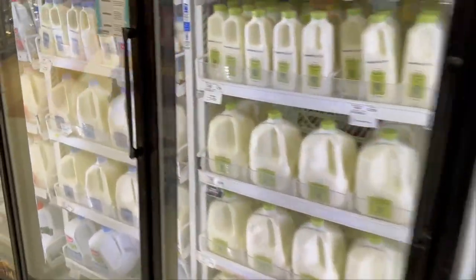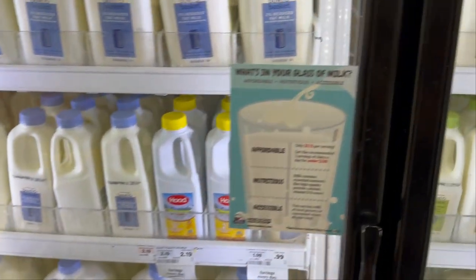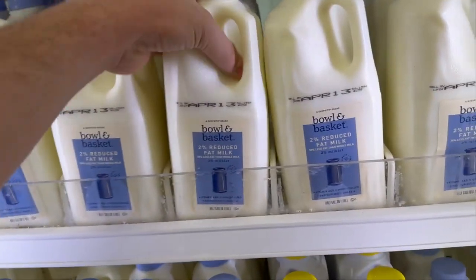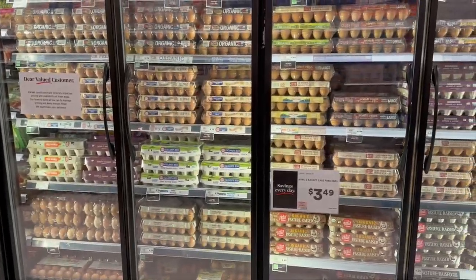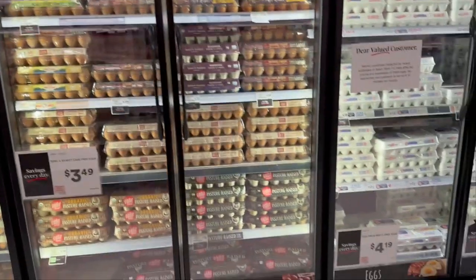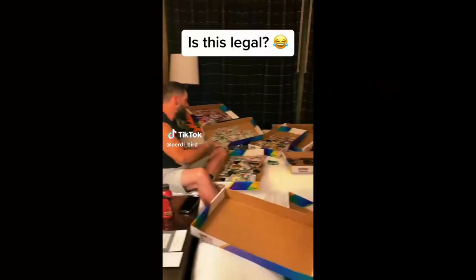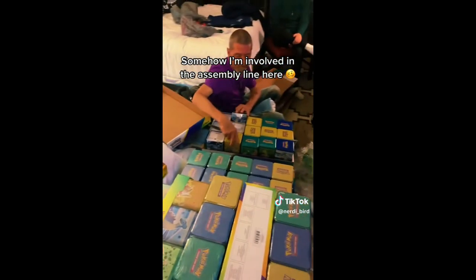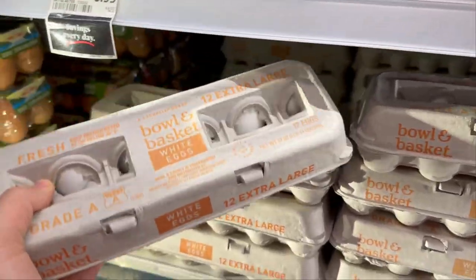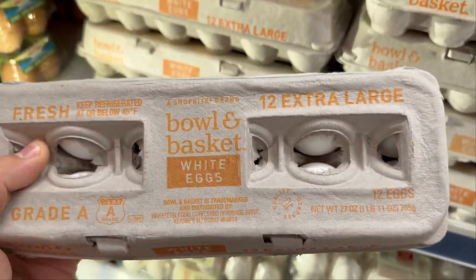Just look at this insane restock — literally filled to the brim with every type of milk you can imagine. I think 2% is reselling for the most value, so I'm going to pick up a few of these 2% jugs. Whoever displayed these eggs really went above and beyond. I'm probably going to crack these open so I can stock my egg whites and yolk separately for maximum profit. Somehow I'm involved in the assembly line here — I'll probably pick up a pallet of these 12 extra large eggs to stock my store. This is probably going to make me a lot of money.